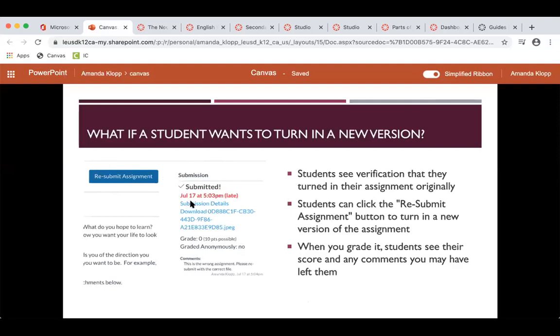Once you have submitted for the first time, it has this little check mark. So if kids are asking, did it get turned in, or do you see it? You can ask them, well, do you see that it says submitted and a date and a time? And then this would be a link to what they had. Below that, until I've graded it, it won't have this stuff, but this was an instance where I graded something, I gave them a 0, and then I put a comment just so you guys would see what that looks like for them. This is the wrong assignment, please resubmit with the correct file. So that's the point where I would want them to come in here to the resubmit and then choose a new file to upload.